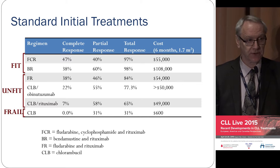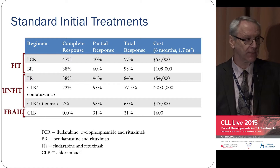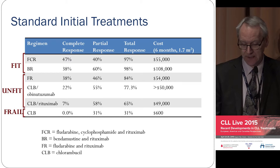FR is the favorite regimen in British Columbia — one of the frustrating things our American guests probably don't appreciate is that treatment for all our cancers varies across the country, highly dependent on which province you're in. We are hoping to get national guidelines for CLL, which will help smooth out that problem.